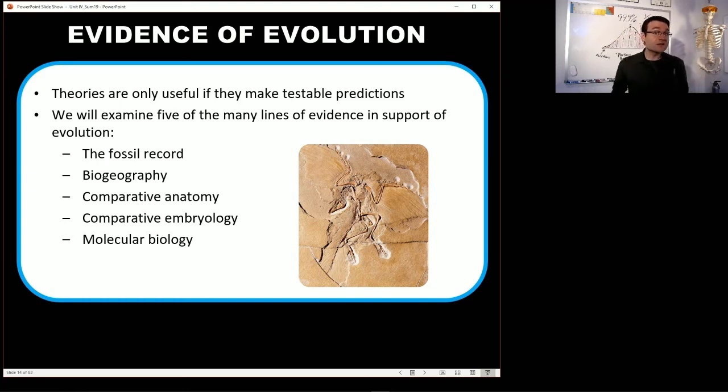But what kind of evidence do we have that this has actually occurred over the course of Earth's history? Well, it comes in a few different categories. The big one that everyone always thinks about is the fossil record. Now, we truly have a lot of fossils. Every museum is filled to the brim with fossils. People have fossils in their houses. They use fossils as paperweights. We have a mountain of fossil evidence overall.